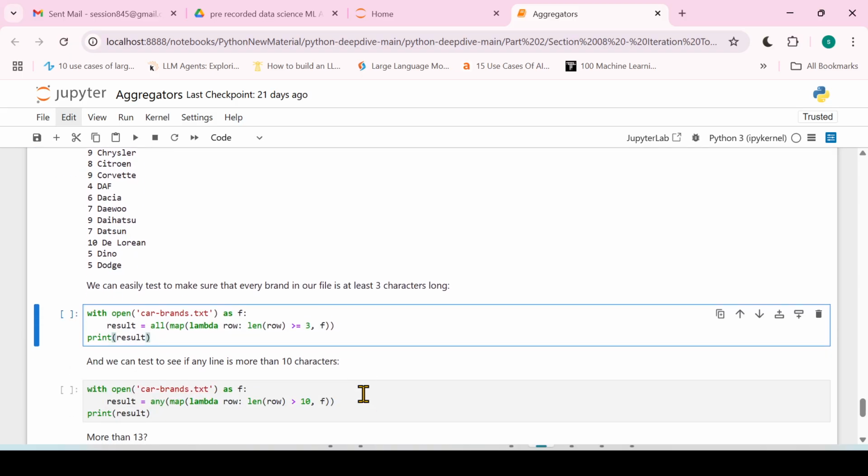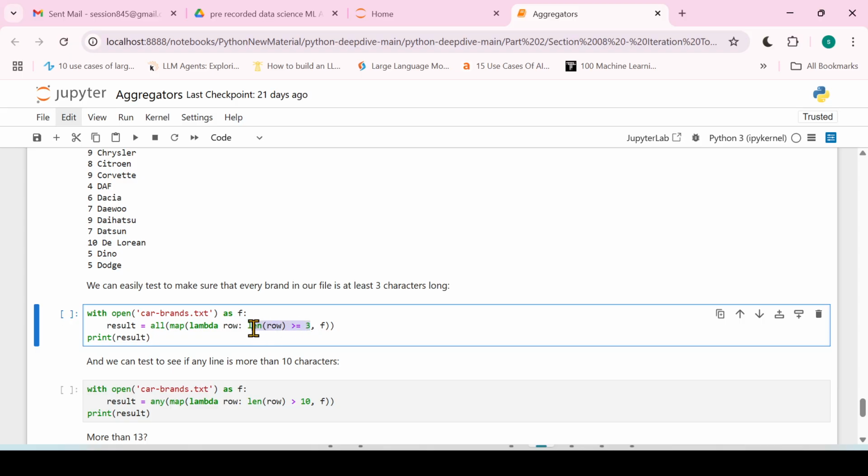Here we can use this. What we're trying to do is check whether each row of the file is at least 3 characters long or not. So again we are reading the file, and we know that f is the iterator object. We are passing this iterator object directly to the map function, and this map function takes this lambda function, which checks the length of each row.